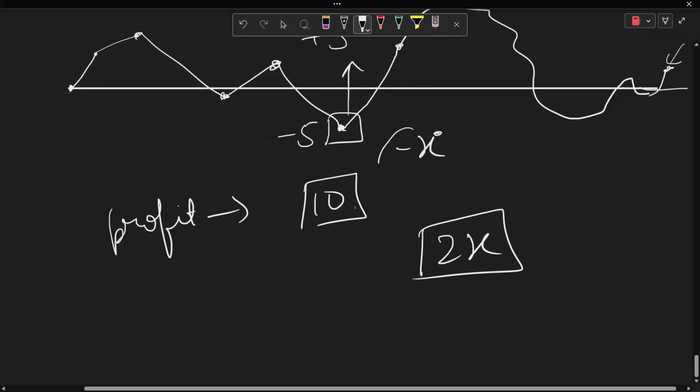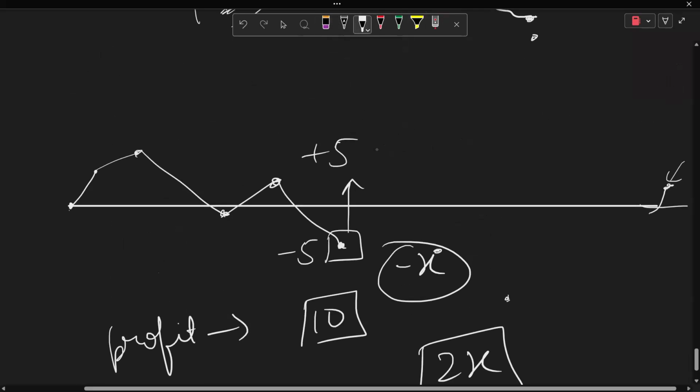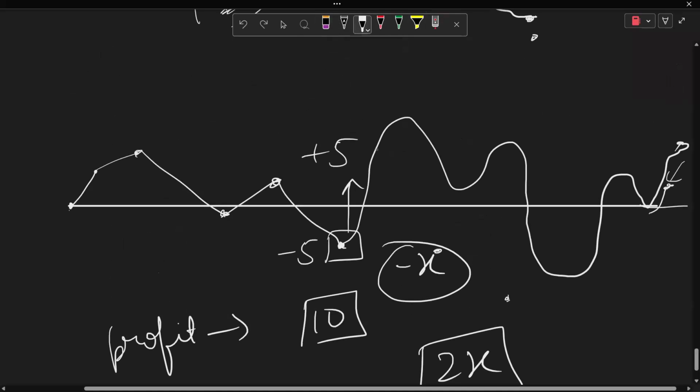So the more negative this point is, so the more the absolute value of this x is, the better our profit would be. So where would we apply operation 2? We would apply it at the minima point. That's what I am trying to explain here. So if you have some point, let's say you moved here and then you moved here somewhere. If you have a minima point, this would be the point where you're going to apply your operation for the maximum profit.